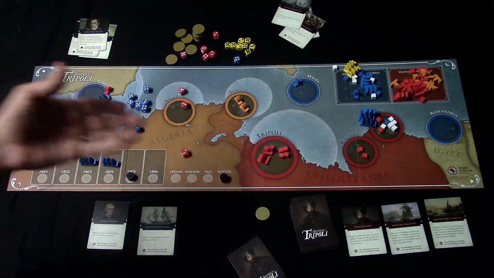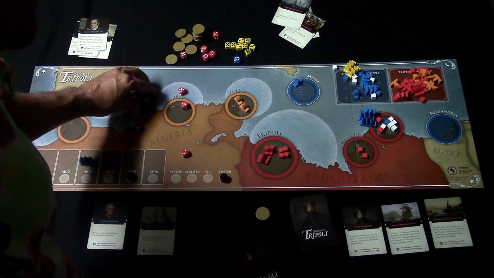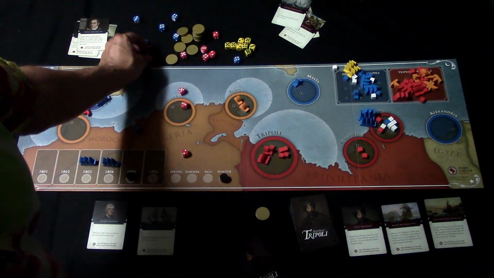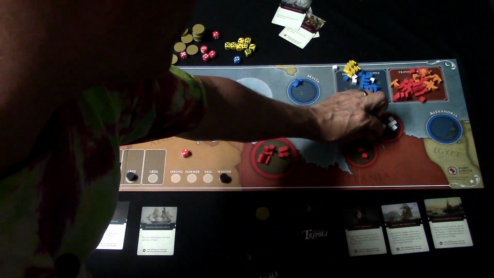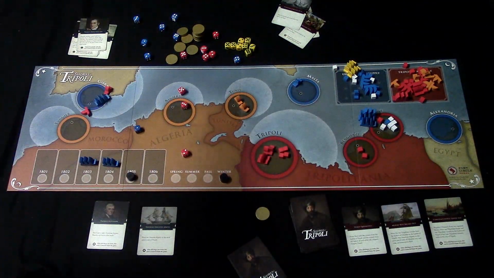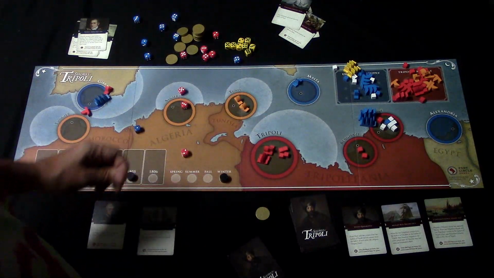So the first thing I'm going to do is a bombardment. I've got 3 frigates, so I have 6 dice. I've rolled one 6, so I've managed to take out one of these guys. I'll be able to go ahead and do infantry battle, and this simply means I'll just roll 1 die for each infantry that I have.